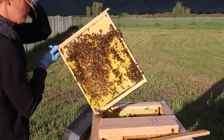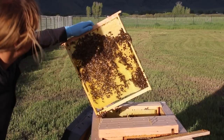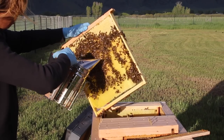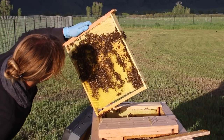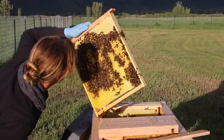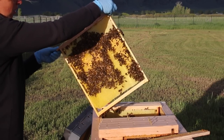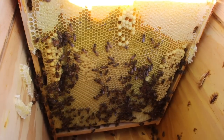On this frame, what I was trying to spot — though I didn't manage to — is I think the queen was somewhere on this one. There was tons and tons of freshly laid eggs and teeny tiny bee larva. The camera can't pick them up the way I had it set. Maybe in the future I'll be able to figure out a different setup if the lighting is right where I can actually show you that. But it looked like this is the frame she was actively laying eggs on, and it would have been the third frame away from where the front door of the hive is. That was freshly drawn out wax, completely loaded with little tiny eggs, teeny larva, a couple drone cells, and a little honey at the top.